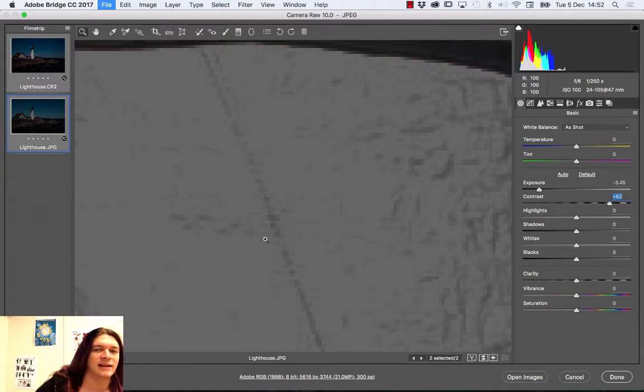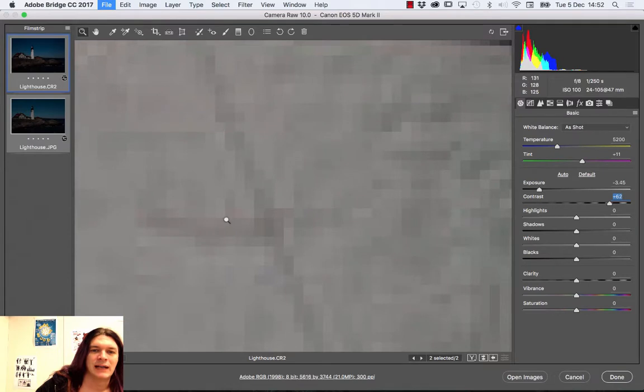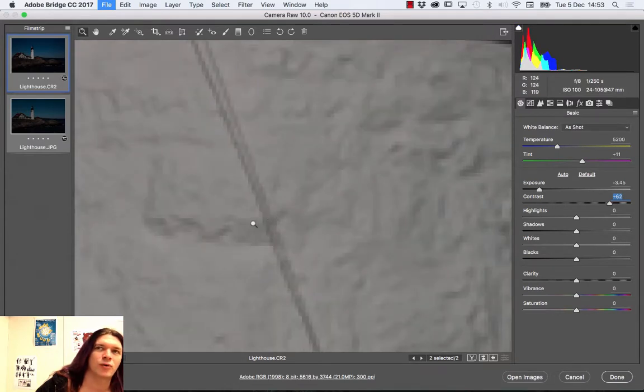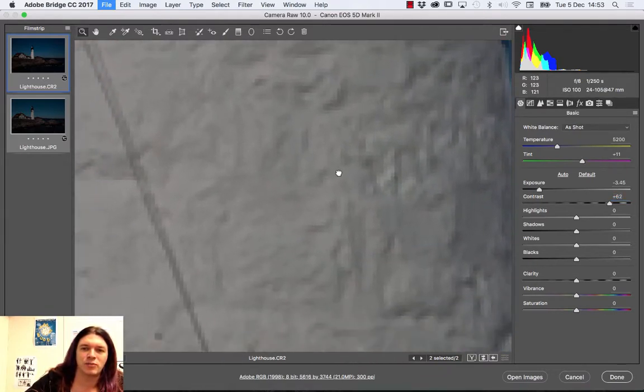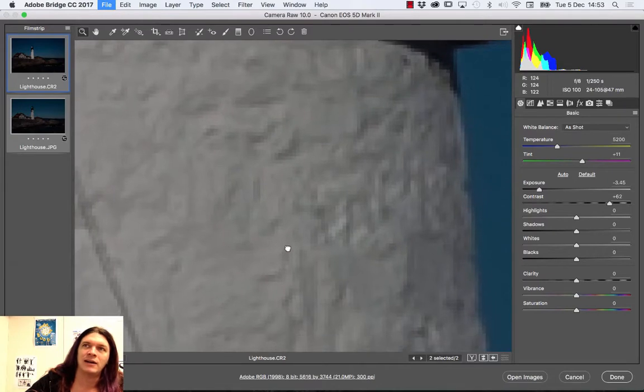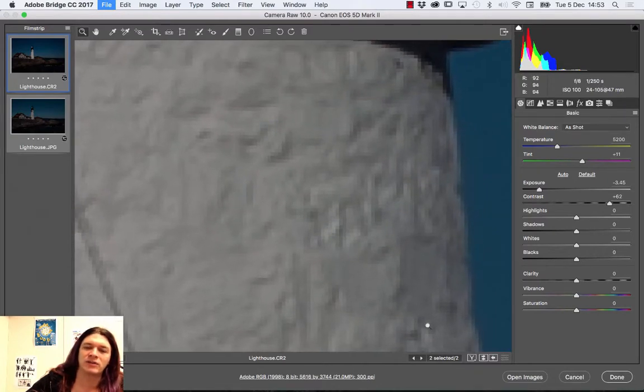It seems like the white areas, when I'm trying to darken them down, it doesn't know what is one tone compared to another, whereas the raw picture had a lot more tones registered, so it's actually telling a lot more about the texture of this light tower, this lighthouse. So it will contain much more information, the raw file, about how it actually looks.